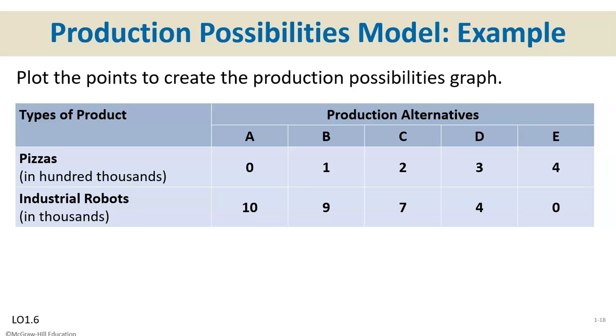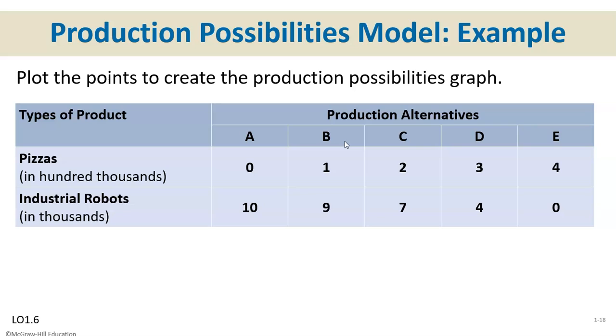When you're graphing the production possibility curve, you're going to get a chart of information that looks something like this. It's going to tell you the two different goods that society is making. So our society is making pizza and robots. And it actually says pizzas in 100,000s and robots in thousands. Keep that in mind. We are on a huge scale here in the economy, but I'm not going to specify that from now on. I'm just going to talk about one pizza or one robot. Just makes it a little simpler.